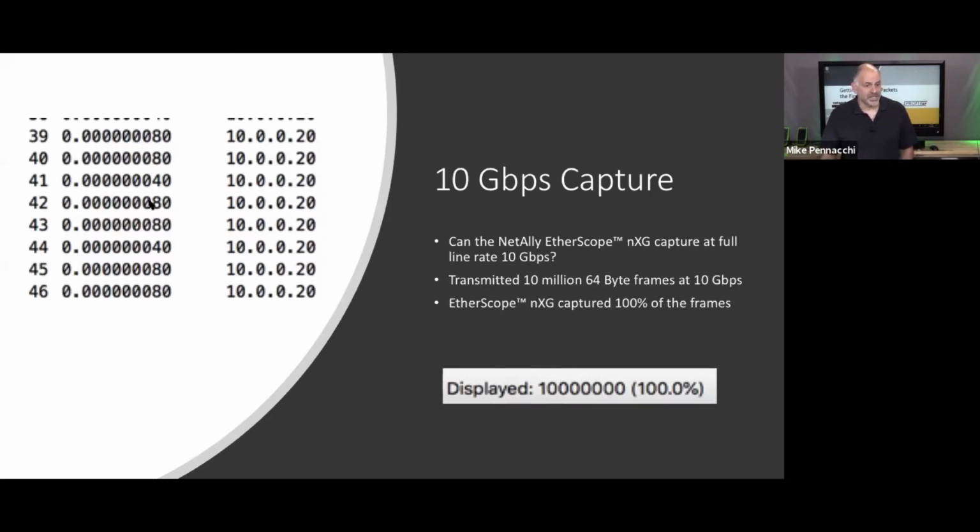And what we see is we're capturing packets with an interframe gap of about 80 nanoseconds, and we captured 100% of the 10 million that I sent. Now it says displayed; I had to filter down. We had 3 extra little packets in there from the discovery, but we were able to capture all 10 million frames that we sent at 10 gigabits per second. So I feel very confident in saying that I can do 10 gig packet capture with this. Okay.